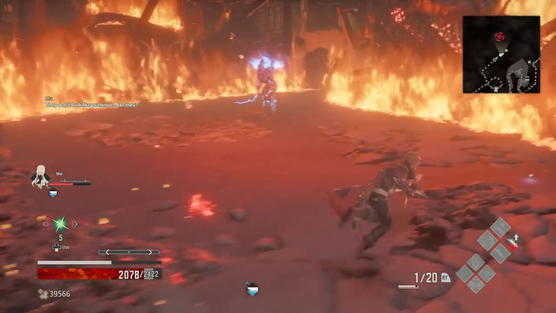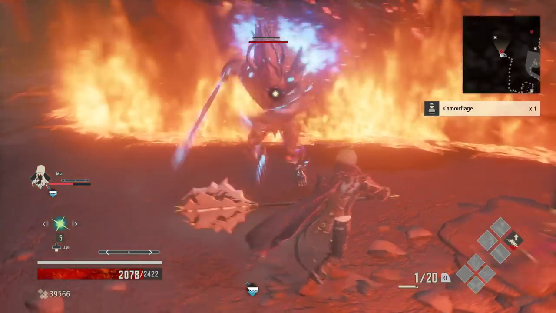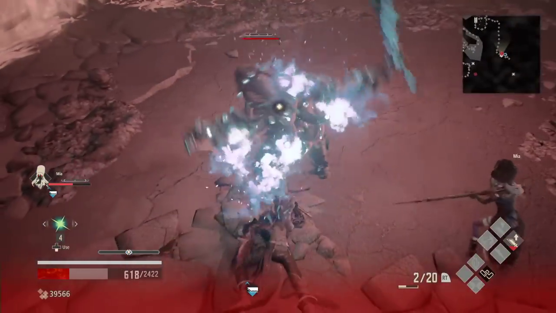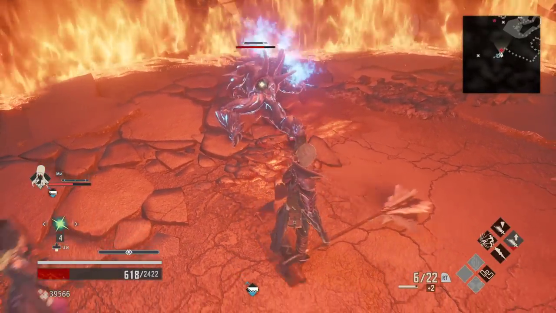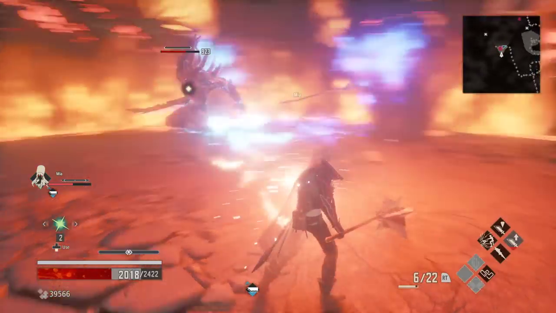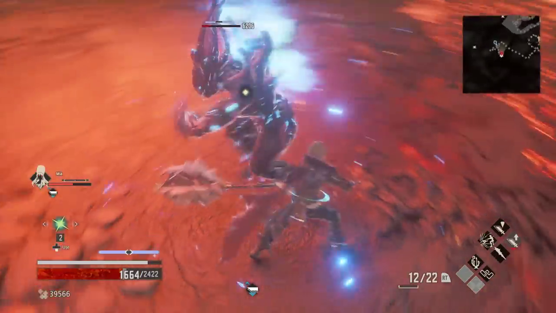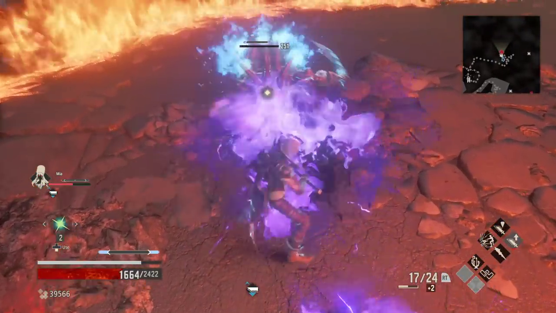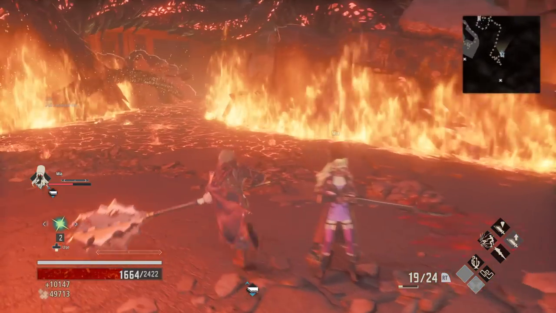Sprint through. A lot more that's gonna hurt me. Actually, that barely hurt you at all. Focus power. Oh, you weren't a mystal monster. Shit.